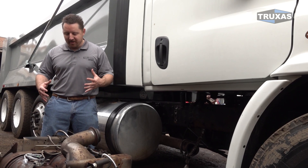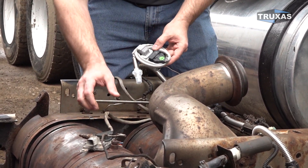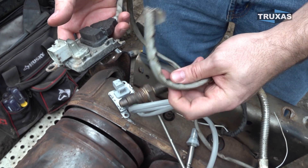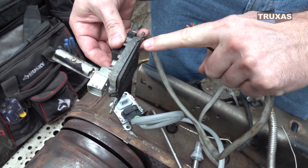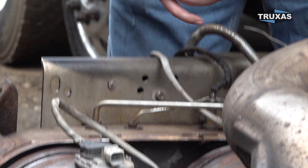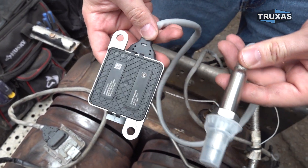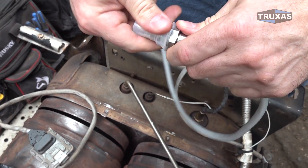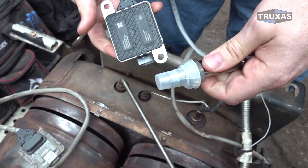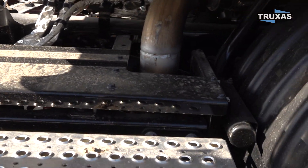If you want to take a look at this filter system here, the number two problem is the inlet outlet knock sensor. I've got a brand new one here and a used crusty one here. Sometimes these things don't necessarily need to look crusty in order to be bad, but if they're looking crusty like this one and starting to separate, it's definitely time to replace it. These sensors can be found online for about $100 brand new, or you can go to your local parts store or dealership and pay $350 to sometimes even $550. So getting it at that lower price makes it reasonable to replace preemptively.